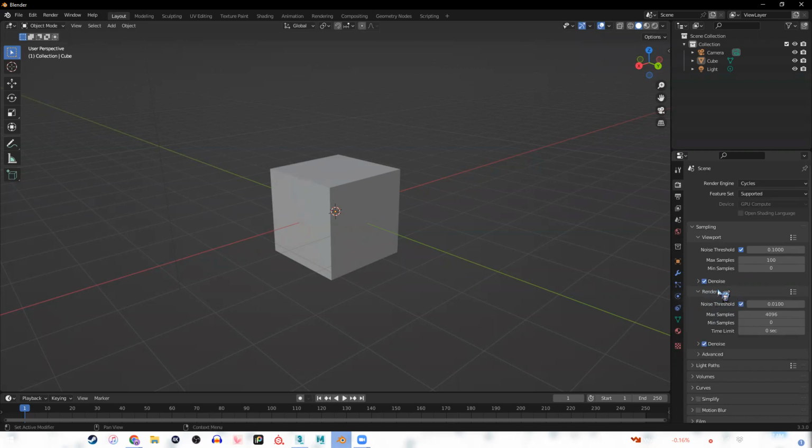Dito naman, next, of course, itong render dito. Now, this one is actually pretty important already kasi this one indicates your sample count for your final render. Guys, we don't need 4,096. That is way too much, no? Pwedeng i-match nyo na yan to 100 samples lang kasi may denoising na yan eh. So you don't need that much, no?